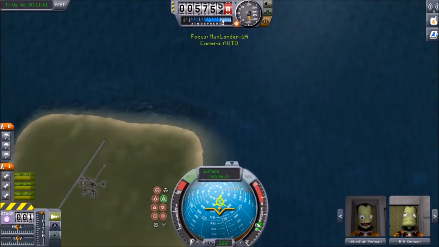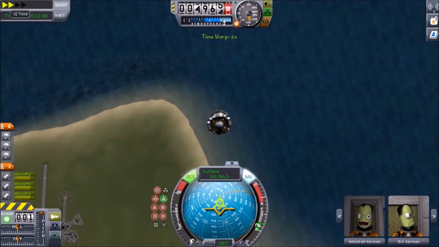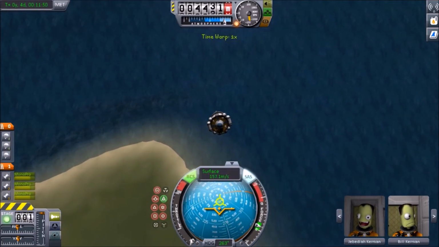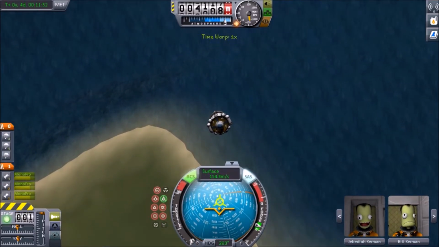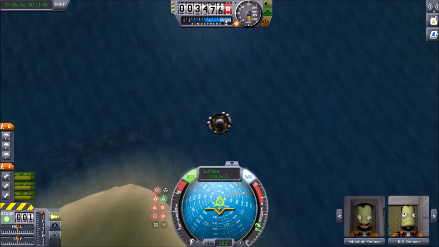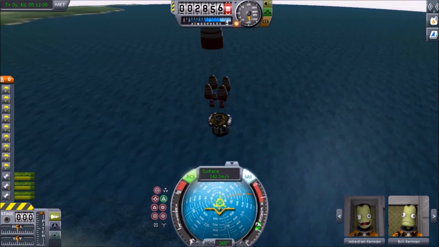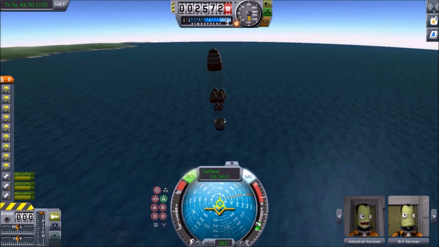However, when we get over the sea, which I'm just waiting for because we're not quite over there yet, I'm just going to zoom forward a little bit. We are now just about over the sea. Yeah, we're in a decent place to splash down, I think, now. So what I'm going to do is activate our parachutes. We're at 3,000, so that's a pretty good place to do it. Activate all of our parachutes.